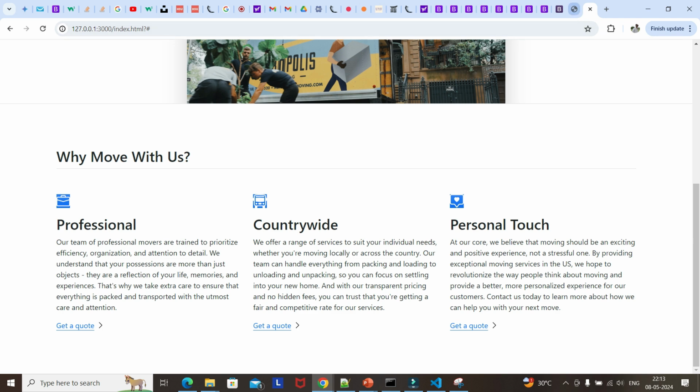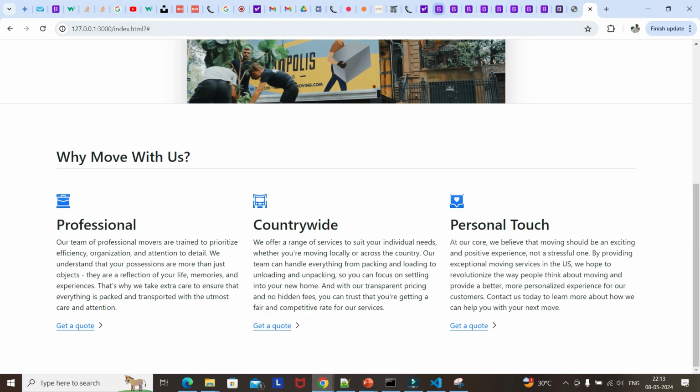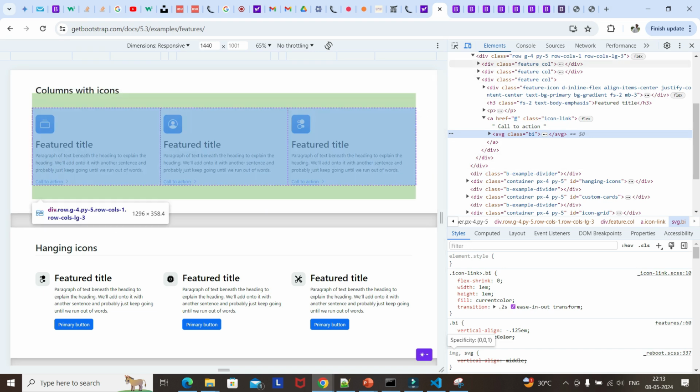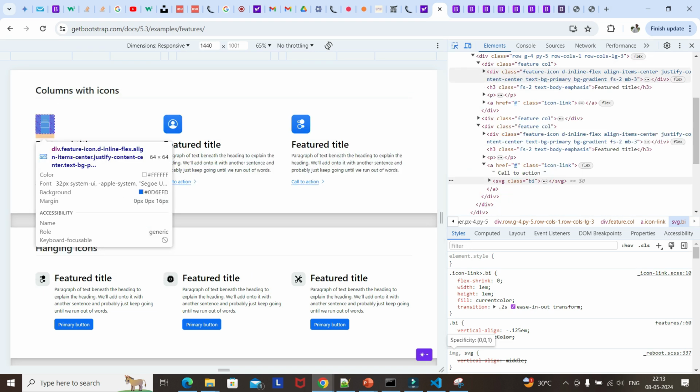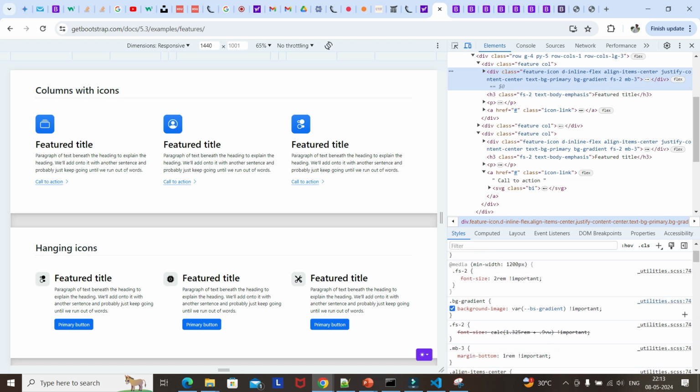So what's happening is, if you go back here and check this, you see all the others are using utilities.css; all these are defined.